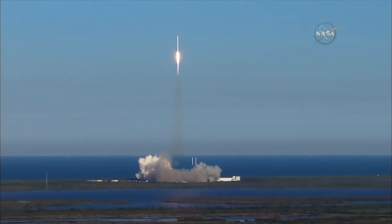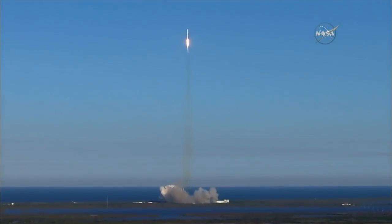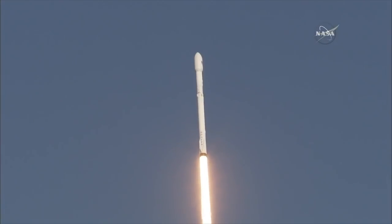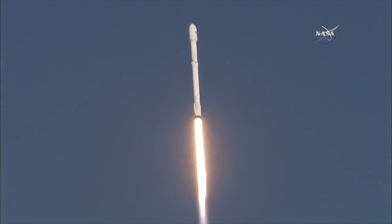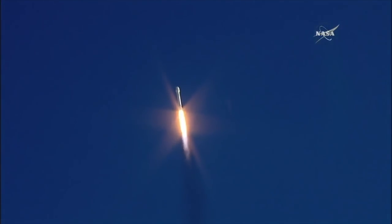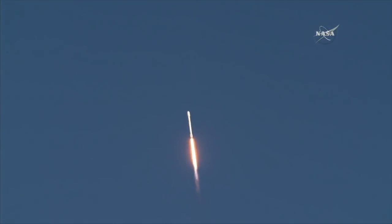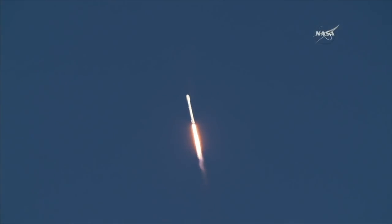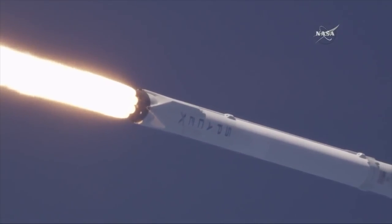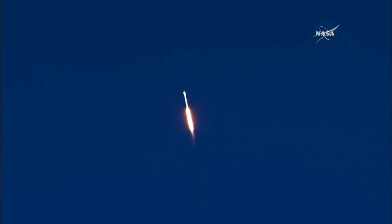Once again, we'll make call-outs on the trajectory of the rocket. Status of stage 1 — stage 1 propulsion nominal. The SpaceX Falcon 9 has executed its kick maneuver. Just over one minute in, the Falcon 9 reached transonic speed and passed through max Q — that's the point where mechanical stress on the rocket reaches its peak.